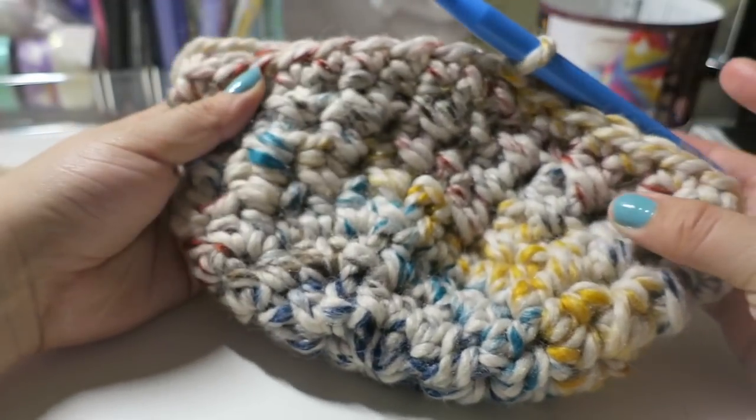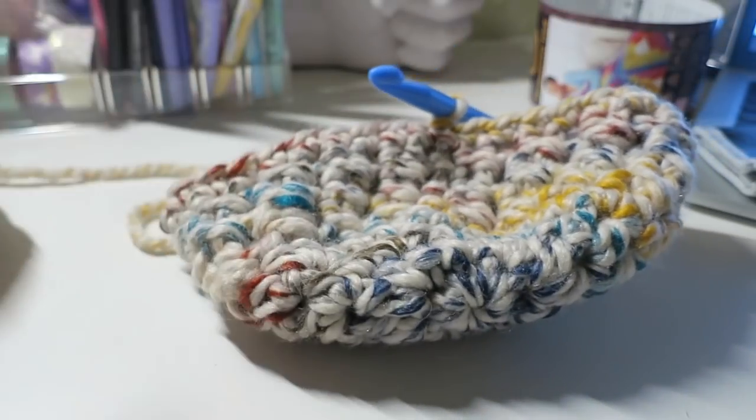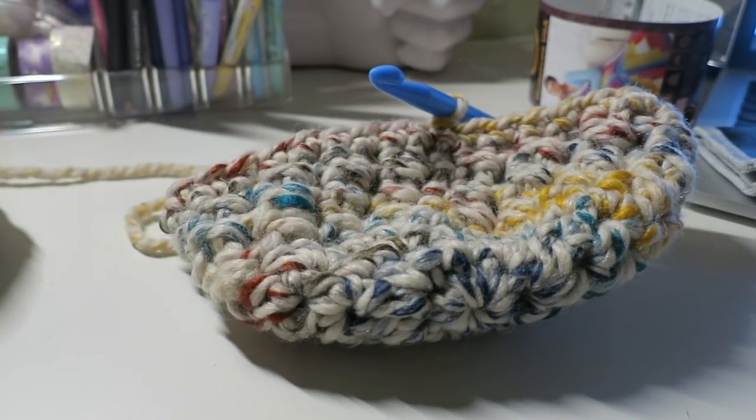And this is what your hat should look like so far. So we're almost done, guys. Bear with me a little bit longer, but we're about to get started on the edging of the hat, and that's going to finish it off for you guys.